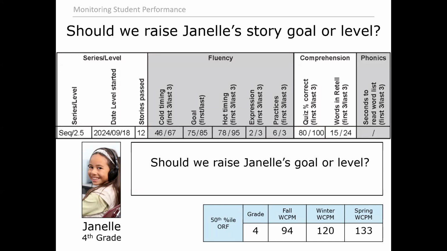But in this case, I would be more likely to raise Janelle's level because she's getting 100% right on the quiz. That tells me something about content. Also, she's making huge gains, so I know her confidence is up. And when you have a student with high confidence, they can handle more of a challenge. And it's a bigger challenge to raise the level. It is harder for a student to go to the next level than it is for them to get a higher goal. So that is a bigger, a more aggressive change. And in a case like this, where you see a student soaring, make that more aggressive change.